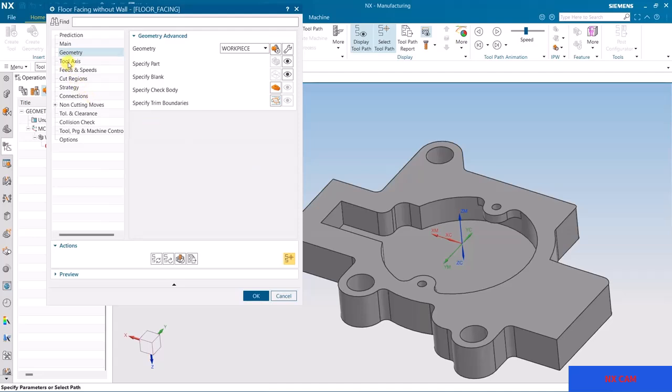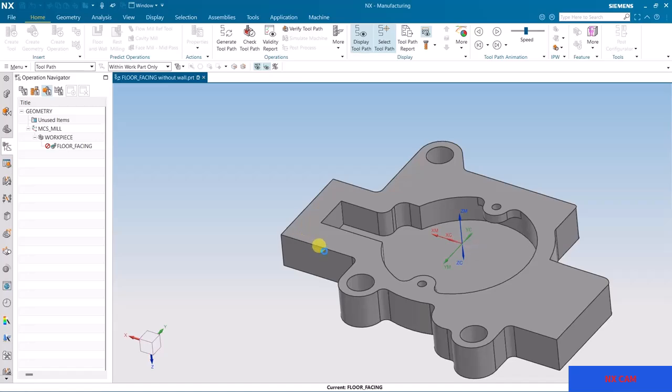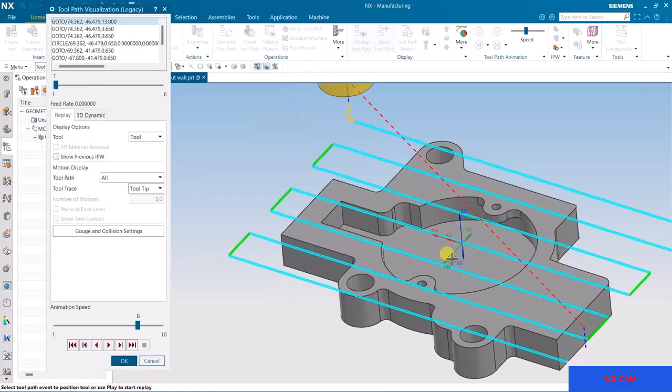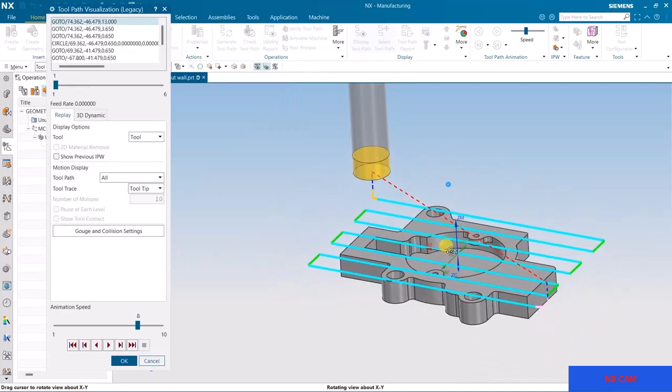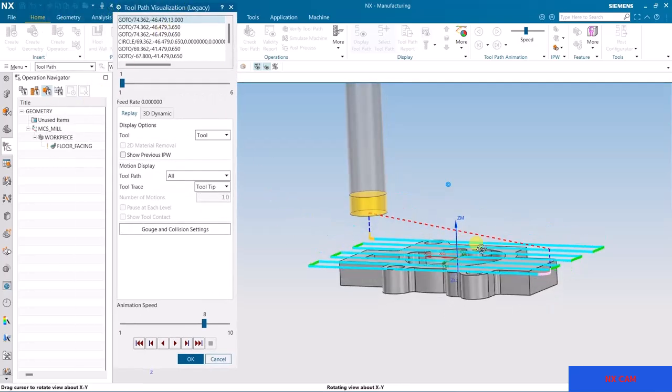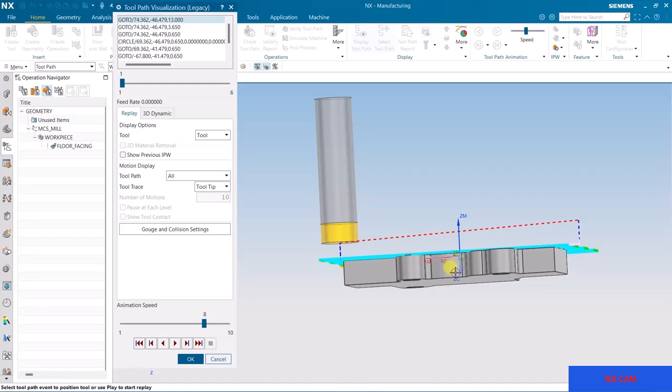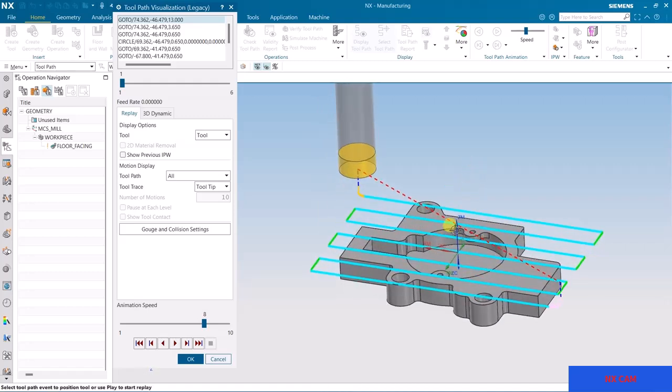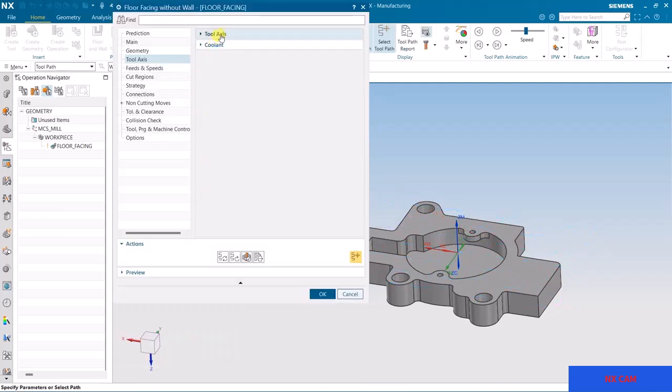Tool axis, here you can see when we are generating a tool path, the tool is in the right direction. Why is it so? At the initial, we have seen the tool direction, the Z direction is downward, and we have changed it. Still, here, it is not following the Z direction. Here, it is using normal to first face. This is the first face, and the normal to this will be this up direction, right?